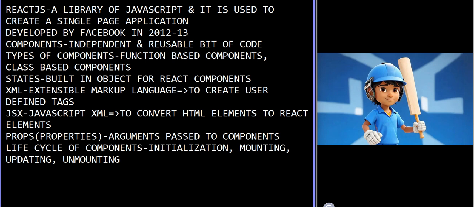Here in mounting we will write the logic. Here in updating we will render the component. That means the component will be run, and based on that our application will work. We can say our logic will work in the updating stage. Simply, here we came to the end of part 1 of this React JS. We will see more in the upcoming part.